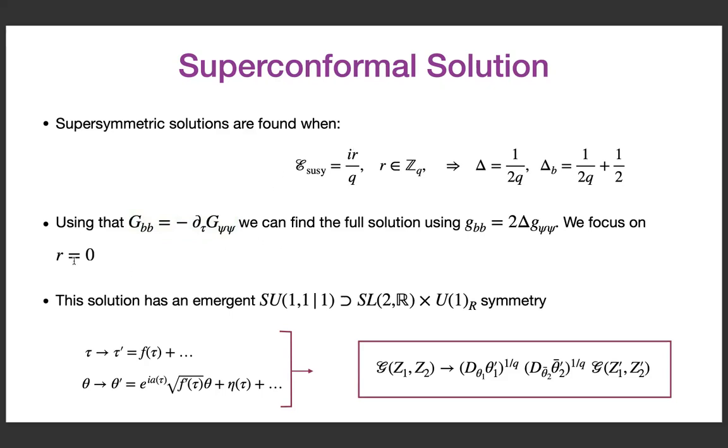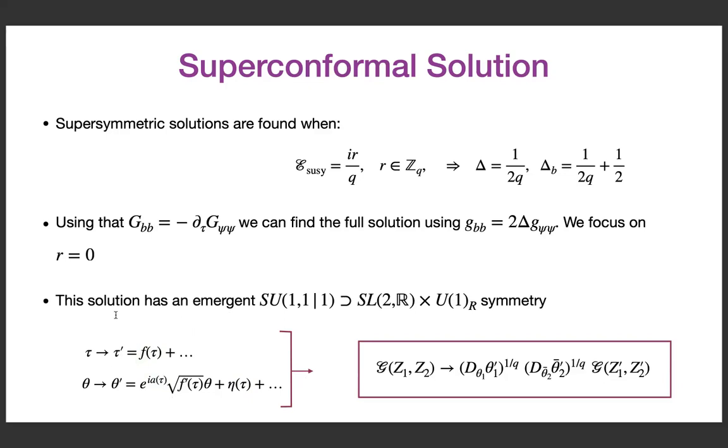But let's take for simplicity R equals 0, and then at this point the solution has an emergent superconformal symmetry given by SL(2,R) and U(1), at least that's the bosonic subgroup. This can be written in superspace in this way. The equations have a bigger symmetry, which is the diffeomorphisms of the circle. So this is this reparametrization mode f(τ). And we also have this U(1) mode a(τ) that depends on τ, and some fermionic modes. These are all the symmetries that are preserved by the equation, but the solution preserves only this superconformal group.